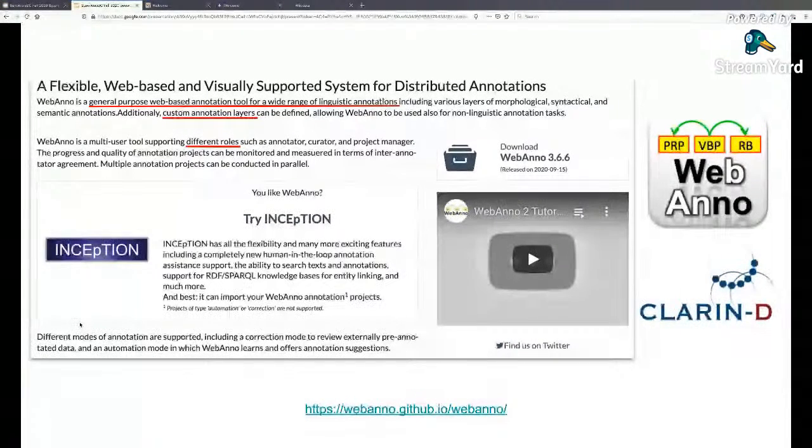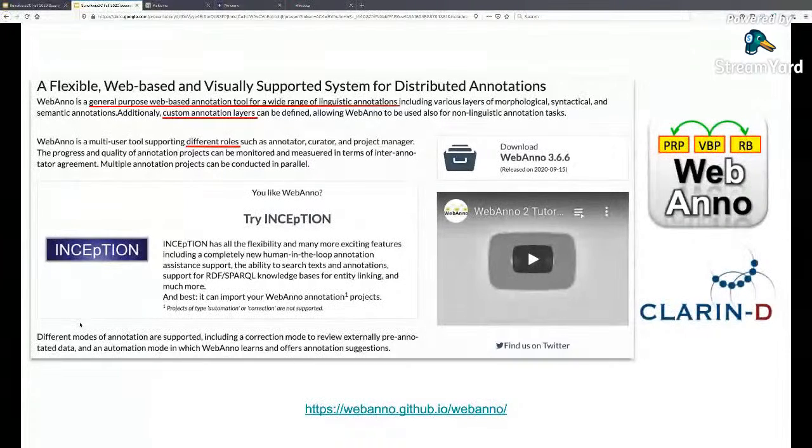As you can read, this is a screenshot from the web page of WebAnno. This tool was and still is meant for a wide range of linguistic annotations. Of course, there was a high need and demand for linguistic annotations. This is why this is an important part of WebAnno, because we have many projects for producing linguistic annotations, including various layers for morphological, syntactical, and semantic annotations.